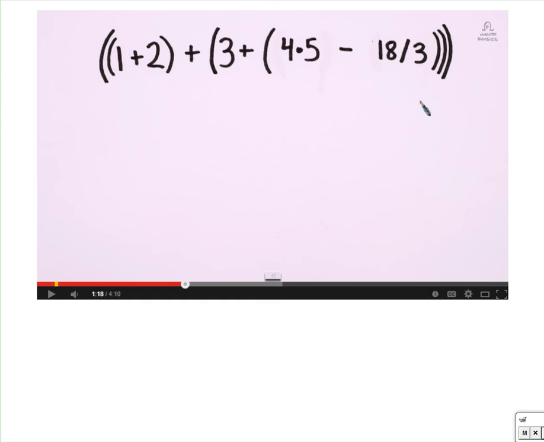Let's keep working our way out to the next largest set of parentheses. That'd be this guy right here. So this one is telling us, since we've already agreed to do multiplication and division first, to take these two numbers and subtract this number from that number, and then to add 3. Right? That's what that parentheses is telling us. Do this first and then add 3. Does it matter if I do this first and then add 3? Or could I just do 3 plus this minus that, and then would that be the same thing? It would not be the same thing.